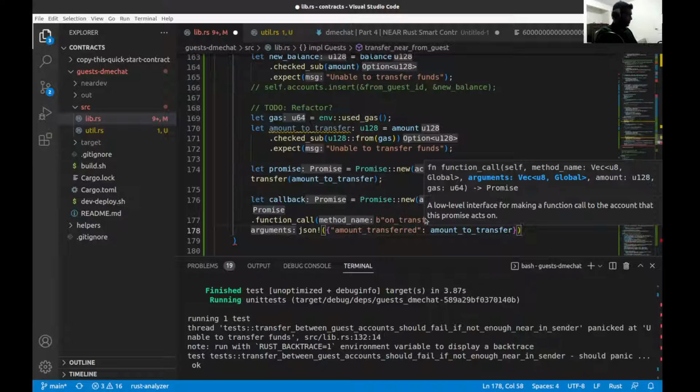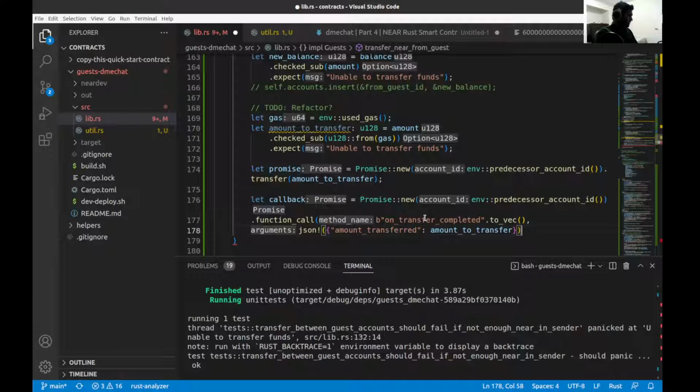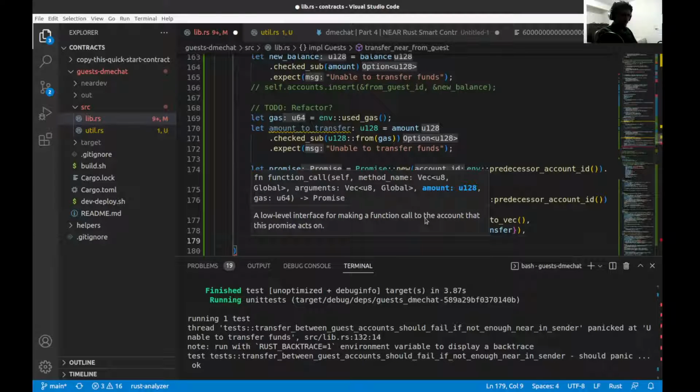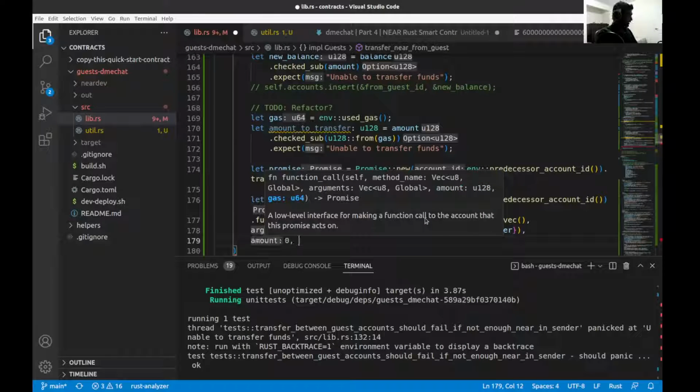It's going to pass in the amount transfer, and then we're not passing in any amount to this call.